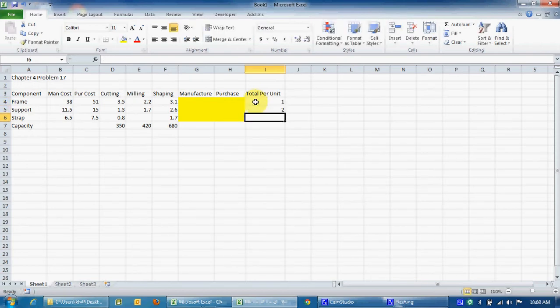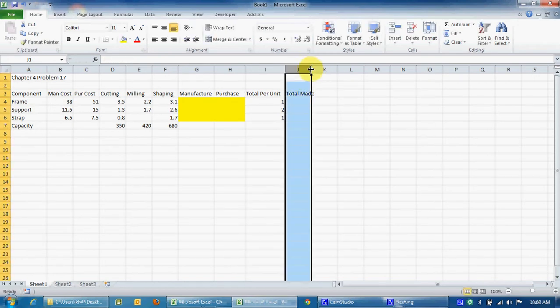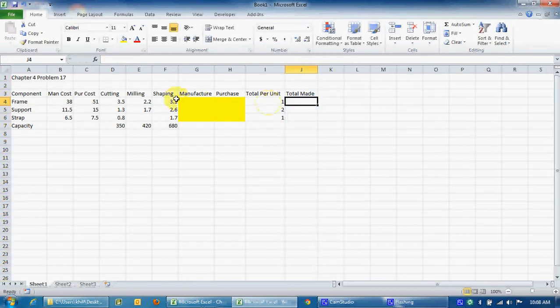I'm sorry. Yeah, 1 frame, 2 supports, and 1 strap. So that's from the problem. That's often overlooked. And then we need to find out how many total are going to be made. Total made.